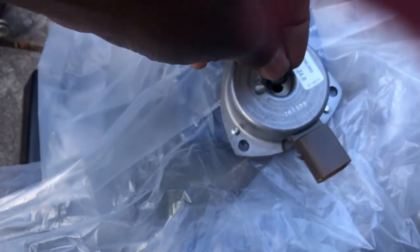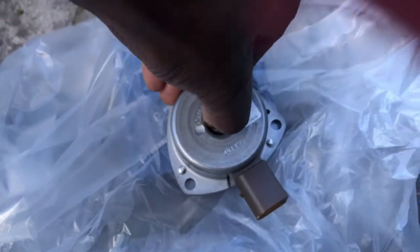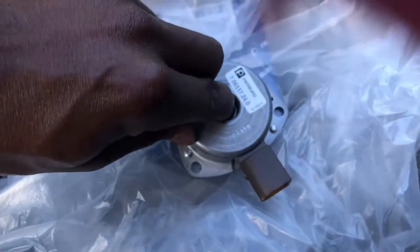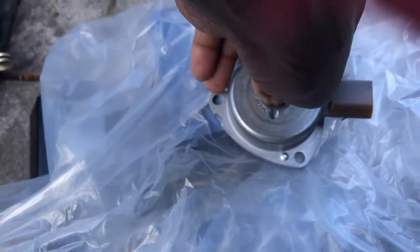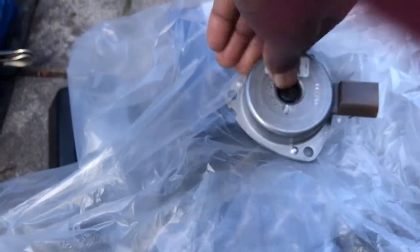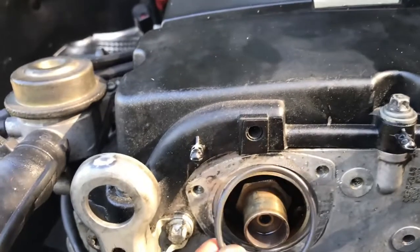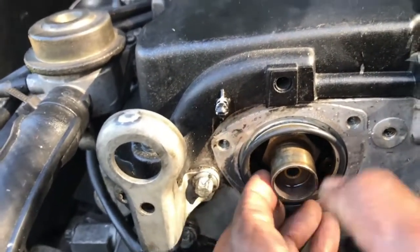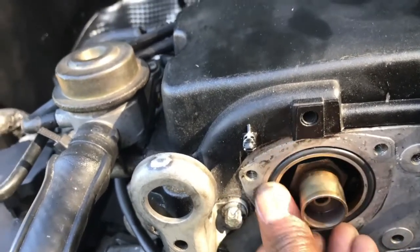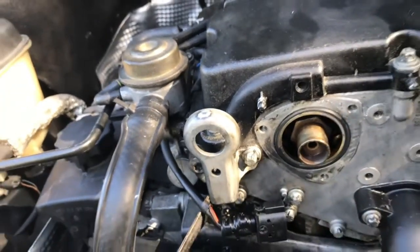So the new one is this one. It comes with this little rubber bush. You press it in there, but not with your fingers — it's hard to press through. You need a wooden stick or a rubber stick to push it in. It also comes with this oil seal — others call it an O-ring. You put it on just like this.